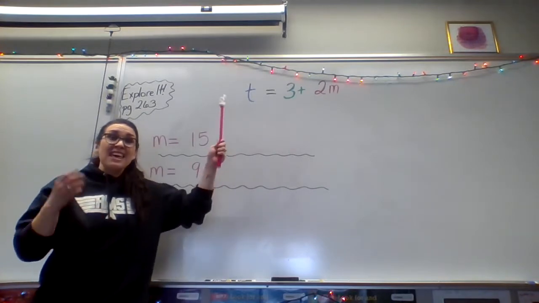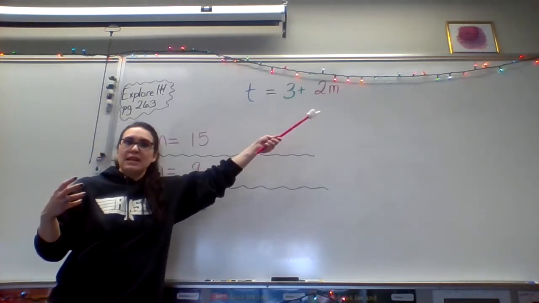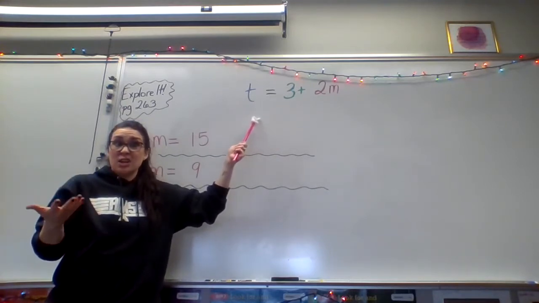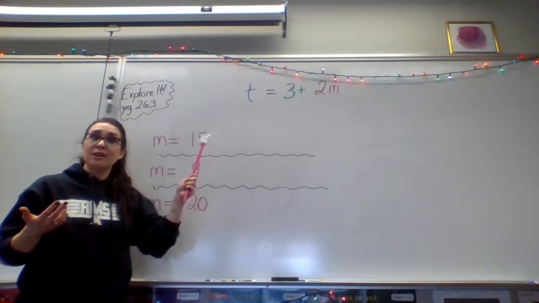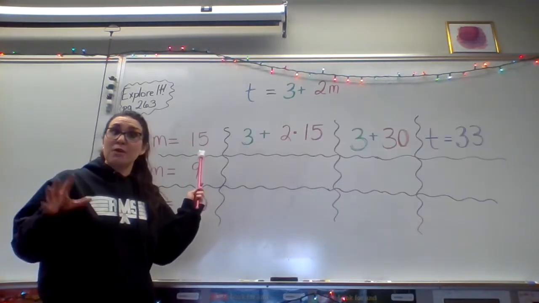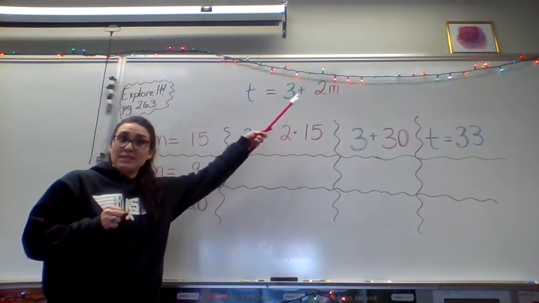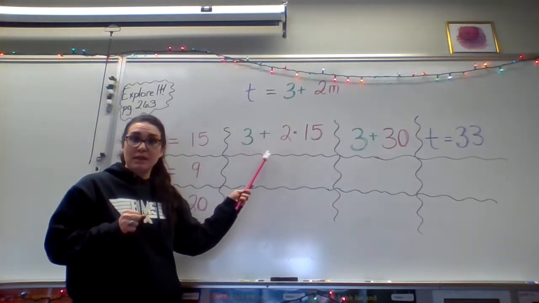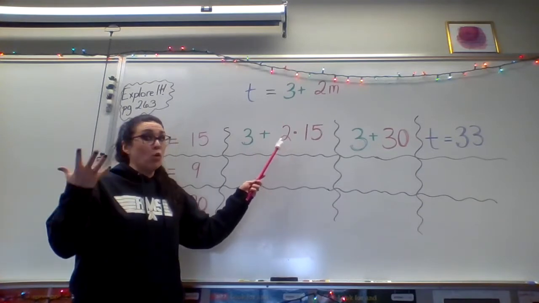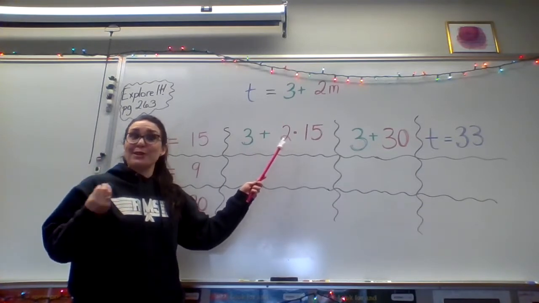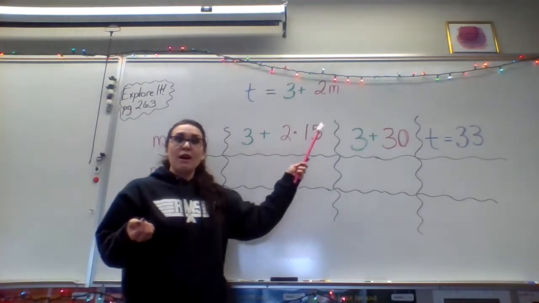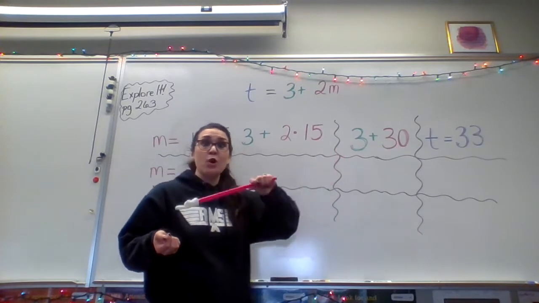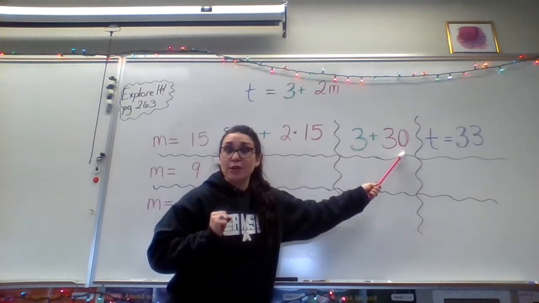And what we want to do is, instead of using that table, let's just plug it into this beautiful algebraic expression to find out how many golf balls Tucker would have in these different situations. So let's start first with M equals 15. So when Marley has 15 golf balls, we can represent that by plugging in 15 right over here for M, right? So we'll have 3 plus 2 times 15. Now, order of operations, right? That tells us that we're going to be multiplying first. All right, so 15 times 2 is 30, which means we'll be doing 3 plus 30. Boom. Tucker the Pug has 33 golf balls.